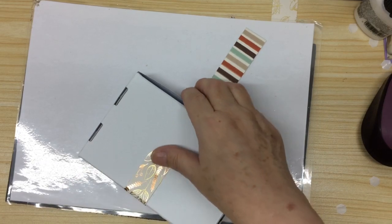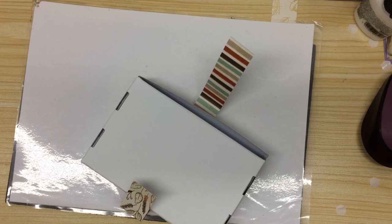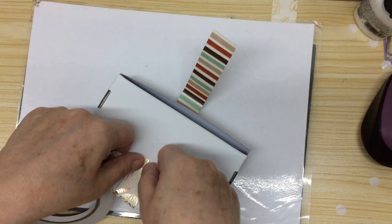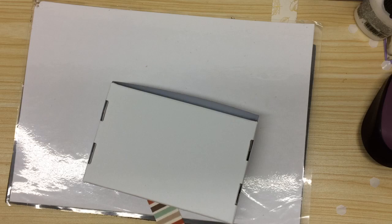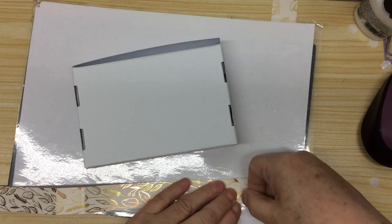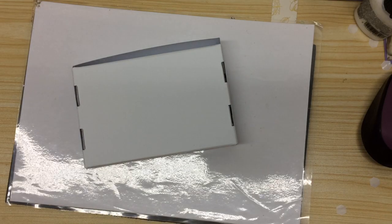So I think with this one I'm going to get one of our tear and tapes for the end. Right, I'm going to put the end on this piece. Obviously cut it to size. Make sure you've given it a good rub. You just get this piece from the side and pull it up. And then you've got your sticky bits.